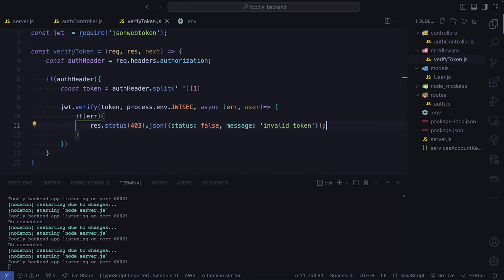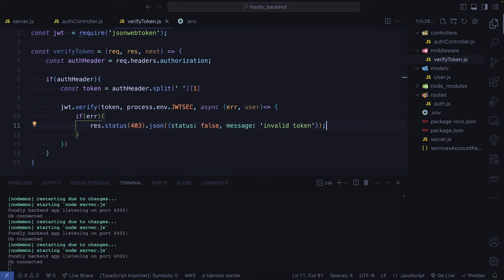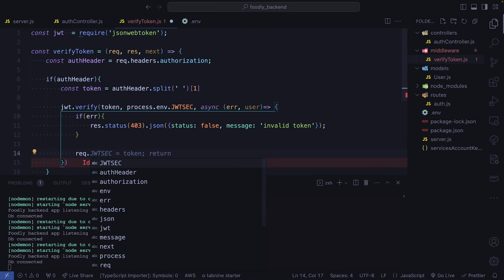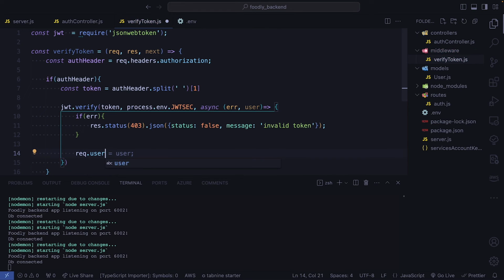Let's save that part. But if everything checks out at this stage, then we need to get the user, okay? Retrieve the data that we have in our request. request.user is equal to user.